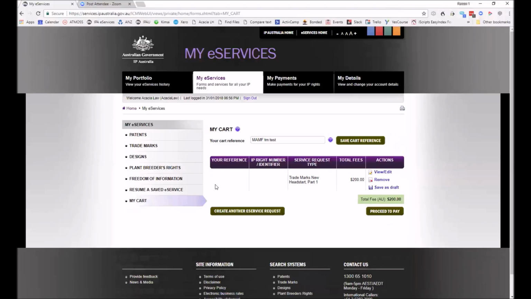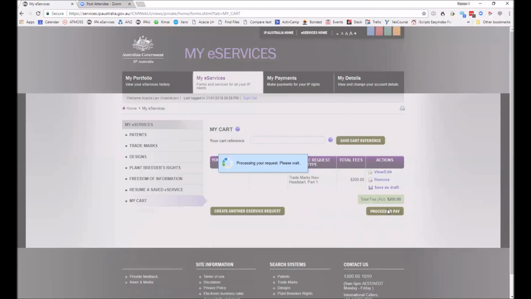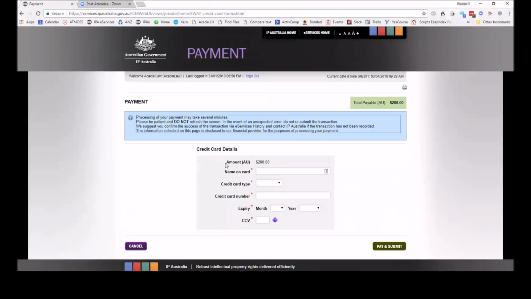Obviously, this is why it's important to put a reference number in at the beginning, because then you can see exactly what you filed for. So then you proceed to pay. And it's just like any other payment thing. You put in your bank details and press pay and submit.